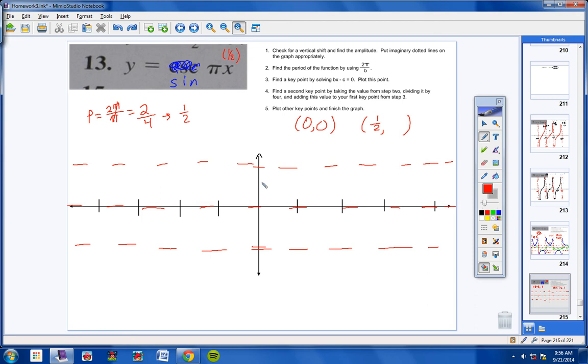You said, Mr. Earhart, when you put 0 in, you weren't in radians. That's because 0 degrees is the same thing as 0 radians. So your calculator sees no difference. When it's 0, it's 0. 0 degrees is 0 radians. But 1/2 radians is not the same thing as 1/2 a degree. So here we go. Sine of, and then we have 0.5 pi, and I'm getting out 1. So we'll put a 1 here.